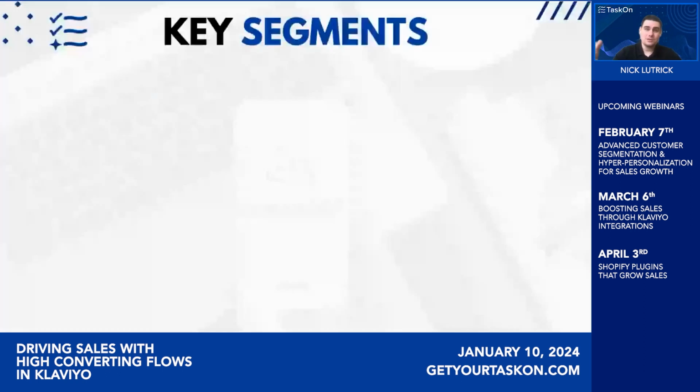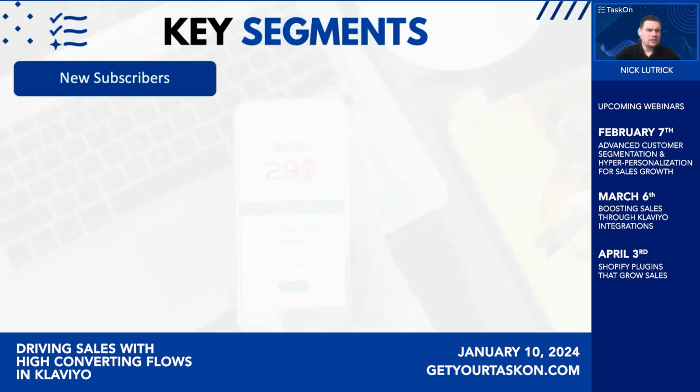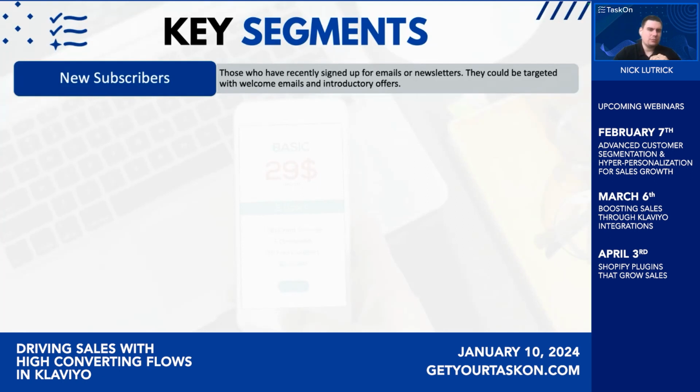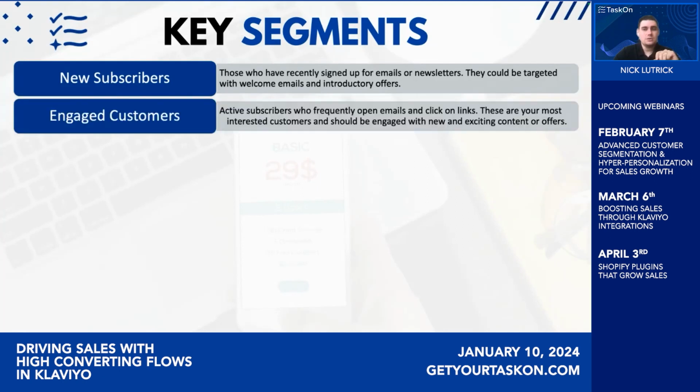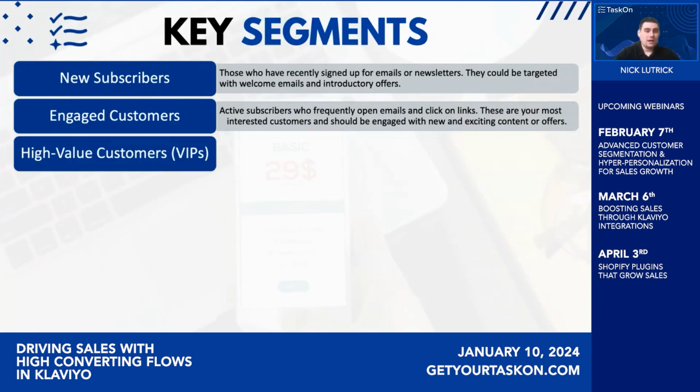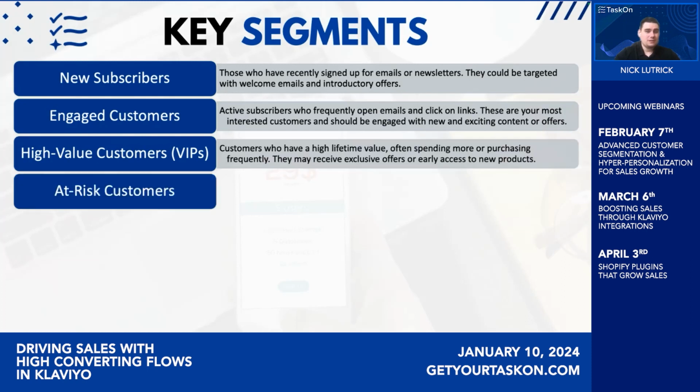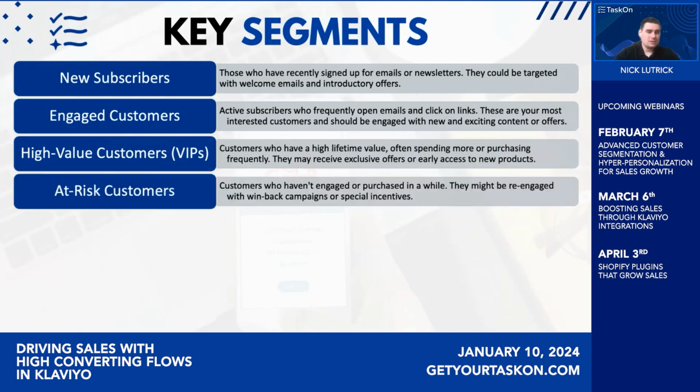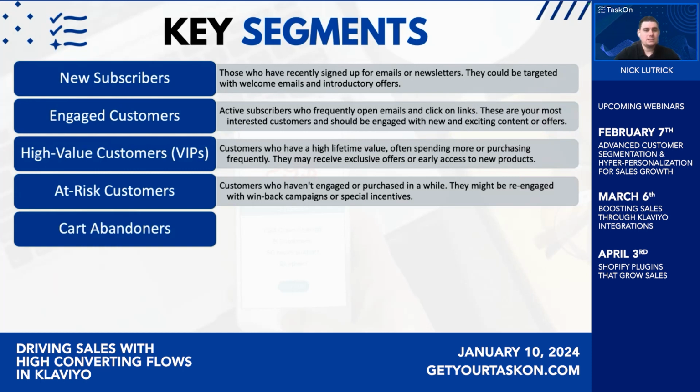But for now, there are some key segments that you would want to have accounted for. I'll quickly go through this, but I mentioned maybe you would have a segment for your new subscribers versus those that are engaged. Maybe you have different flavors of that. Maybe you have a 30-day, 60-day, 90-day engaged, and you test out different performance levels based on those segments. Certainly want to have your VIP segment. Maybe you have an at-risk segment, so you could target them to try to re-engage them.